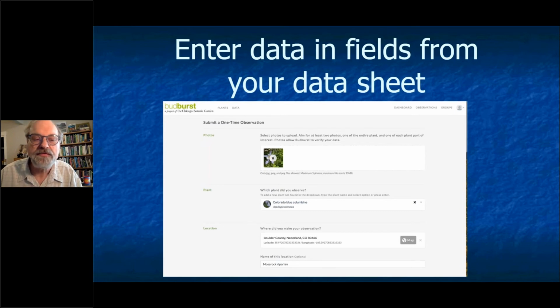And so you submit your photos in that first box there. You can just click on that, and then you can scroll around your computer to find your file. Click on that, and that photo will come in there. And you do multiple photos, and of course they want you to do multiple photos, ideally. Photos of the whole plant, a close-up of the flower, whatever. You put that all in there. And then if those photos have location information, Budburst will automatically fill in your location. This was an iPhone photo, and so it automatically filled in. It figured out I was in Boulder County, and it figured out my lat long, so I don't have to mess with that.